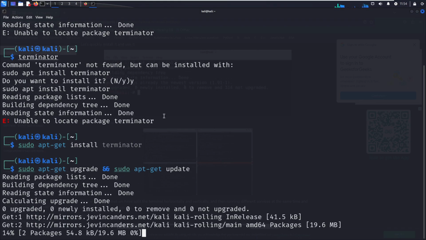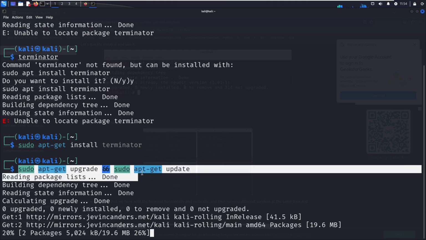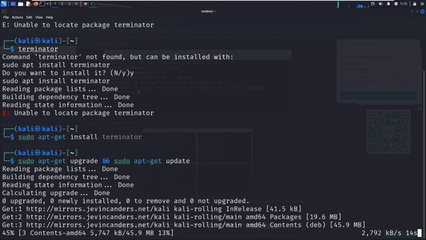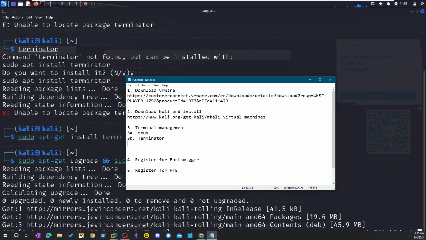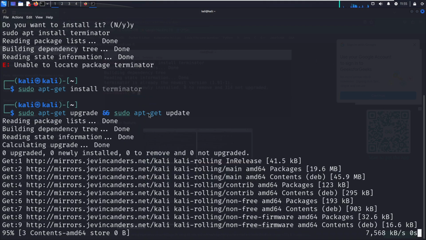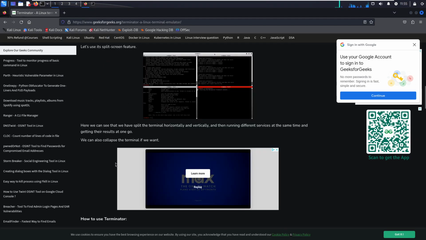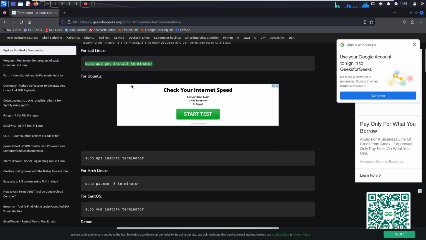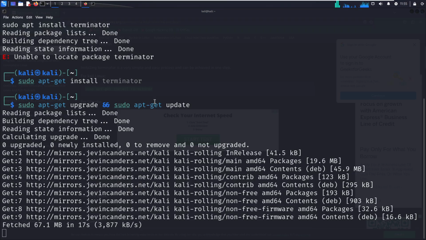So let's do this. I'm going to run apt-get update and upgrade so that it updates all applications and fixes repositories and whatnot. Then we're going to install Terminator with this command.